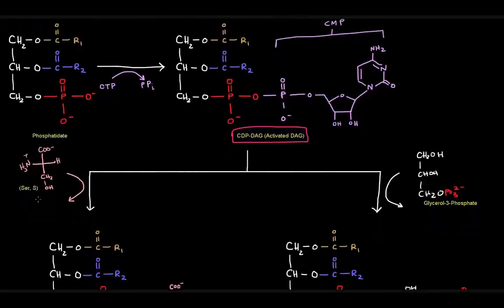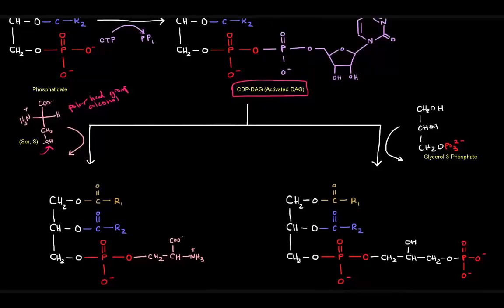To the left here, you'll see that I'm adding this amino acid. This amino acid is serine, and we specifically have to add it as an alcohol, right? This is the polar head group alcohol that we're adding here. The alcohol that's going to be connected is the OH group on the serine. That's going to attack the phosphate, the red phosphate group of phosphatidate in the CDP-DAG. So the O from this OH is going to be connected to this P to give us this molecule here.